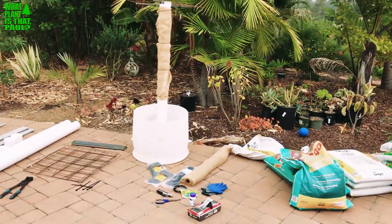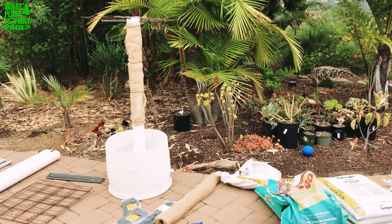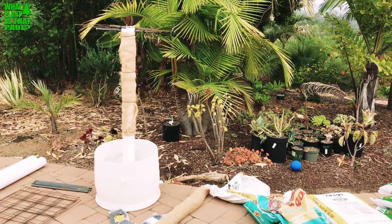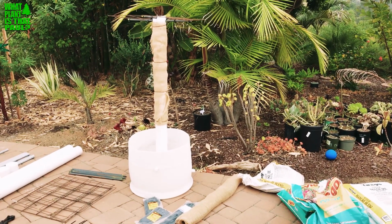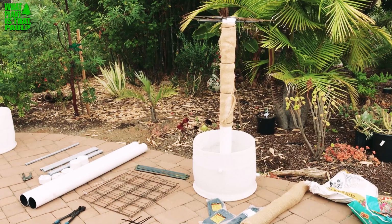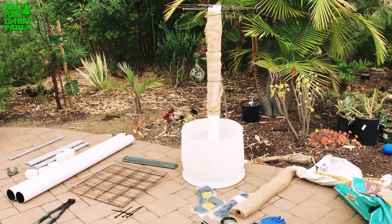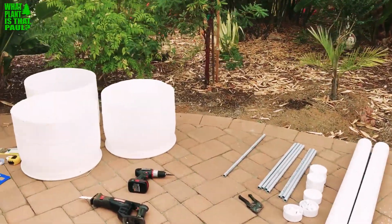All right, good morning. I'm doing a revision of Spicy Exotics' video on these dragon fruit support systems. He's had them up 10 years at his place and had great luck, and they're currently enduring a hurricane right now, Hurricane Barry. He says they are pretty sturdy, and I believe him. So I decided to make my own version, do a few tweaks, and I'll do a how-to video to help support you on this project if you choose to do this endeavor here.